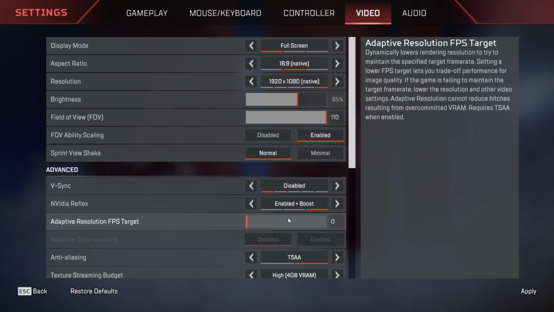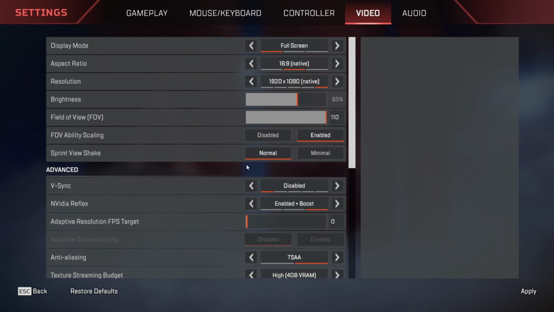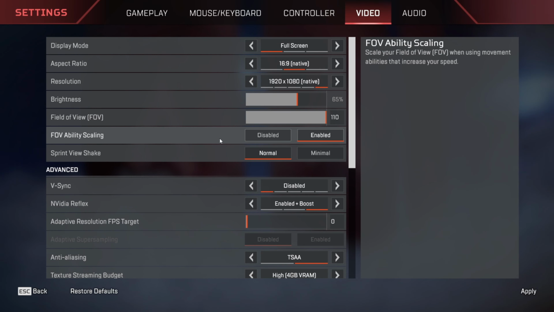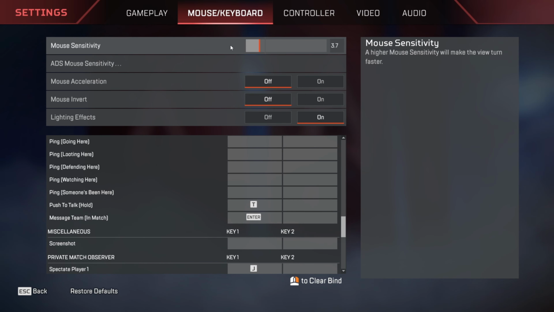And that about wraps it up for the video settings. We'll get right into the binds. Let's get into it. Alright, y'all, so now we are in the mouse and keyboard binds. And to be honest, there's not much to this. Most of the time, the default settings are what everybody uses, but I'm going to show y'all what to change.